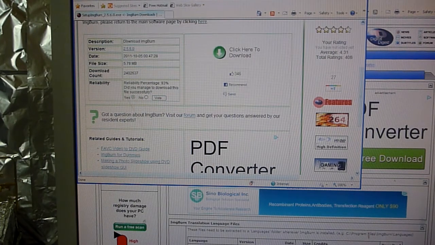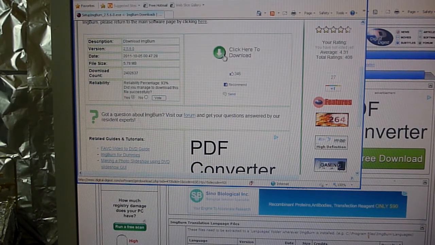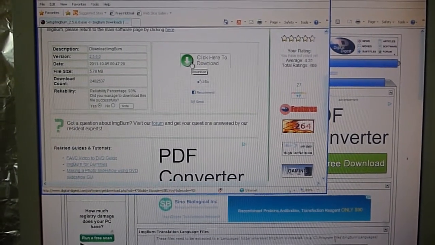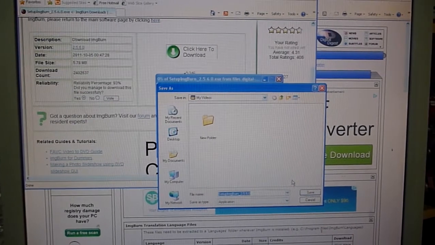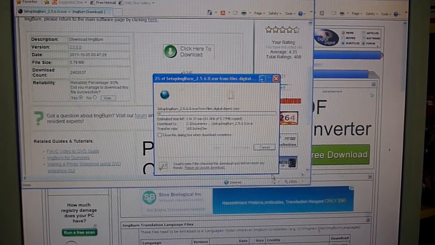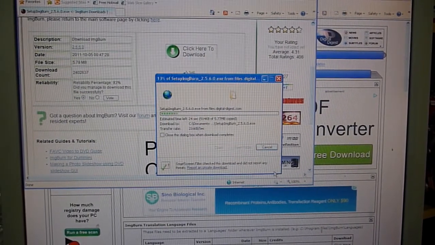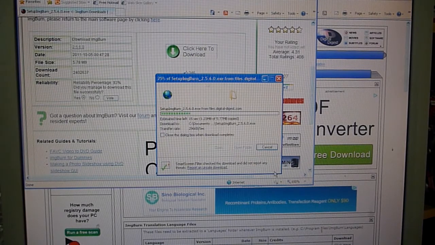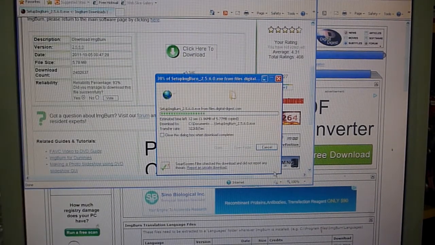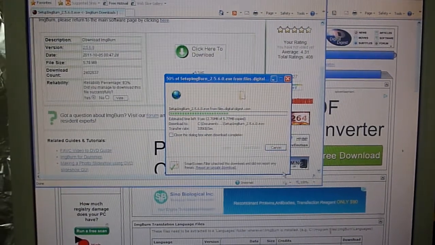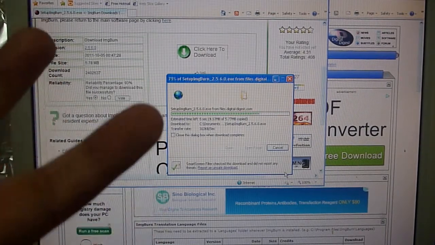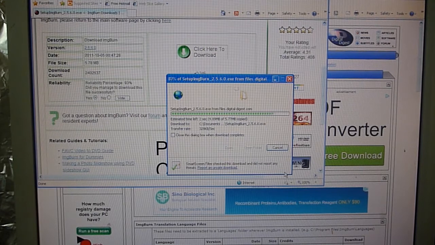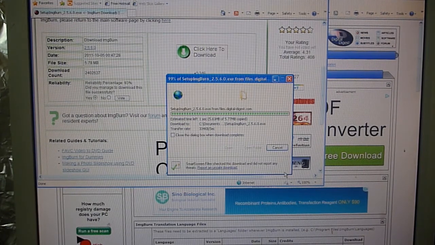And, let's see, download version, click here to download. Oh, look, it's recommended. And then you're going to save that, and we're going to save that to videos again. Sure, okay, why not? What the fuck? You're going to want to say what the fuck a lot because you're going to be like, what the fuck? Oh, that one's fast. It's fast like me humping on a sexy chicken. I'm fast. Chicken sex.